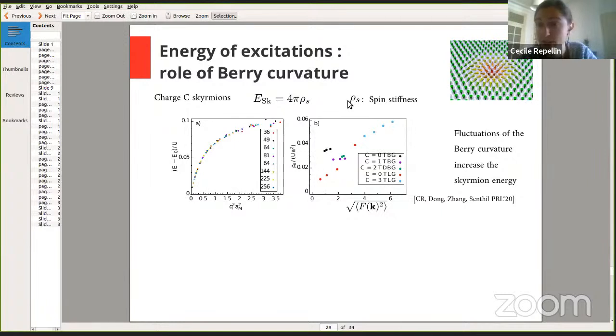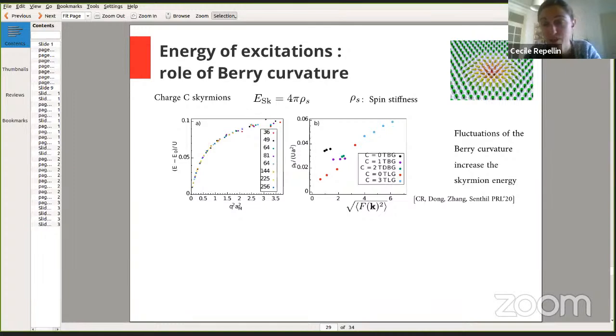And here there's something systematic that emerges, which is that the spin stiffness is larger when the fluctuations of the Berry curvature are larger. So what we learned from this is that the skyrmion energy will be larger when the Berry curvature in the band fluctuates more. Since then, there have actually been some other papers which have shown some analytic relations between the spin stiffness or skyrmion energy and Berry curvature and quantum metric. So there was a paper by Zalatel, Bolting, and Chatterjee, and also a paper by Wu and Dasarba that explored these various relationships analytically.